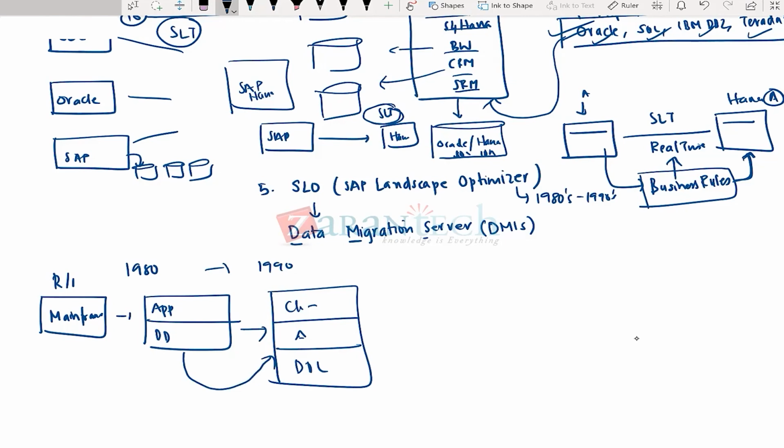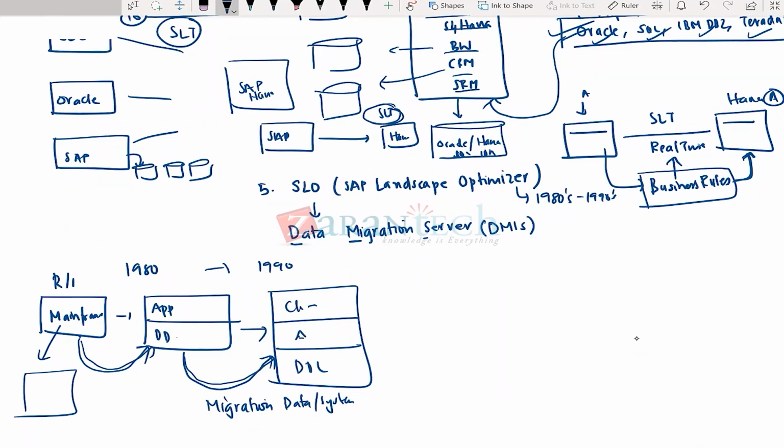Would everybody agree? If I wanted to move from a mainframe system to a two-tier architecture system, if this system contains so much data, I needed a tool that can help migrate the data from one system to the other. These are called migration projects. SAP needed a tool if they were advancing their SAP product every so many years. They had to move customers from their old environment to the new environment. So they would have to do the migration of their system, the data and the system, to help them move into the current system. So how did they do that?